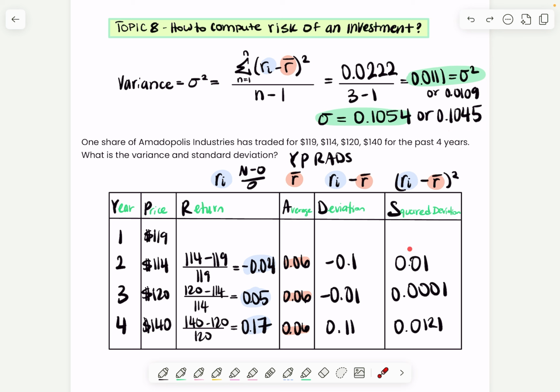And just a note, if you're ever getting a negative here, you're doing something wrong, because when you square something, you can never get a negative. So that means in your calculator, for example, over here, you would have done just this squared, and that's wrong because you need to do the whole thing squared. Because if you just do this squared, it's only squaring the 0.1, and then you're going to be left with a negative 0.01. So make sure you put parentheses, square the whole thing.